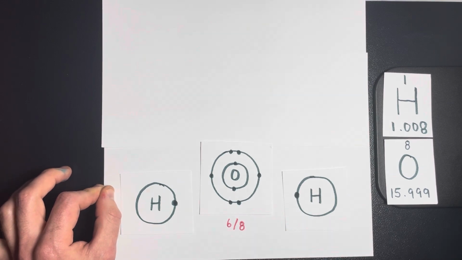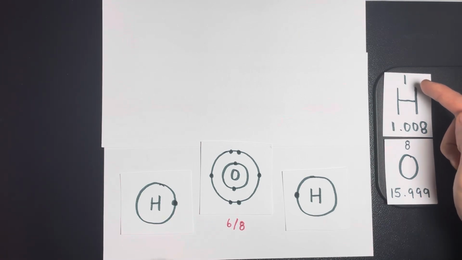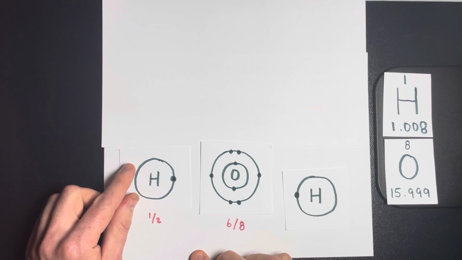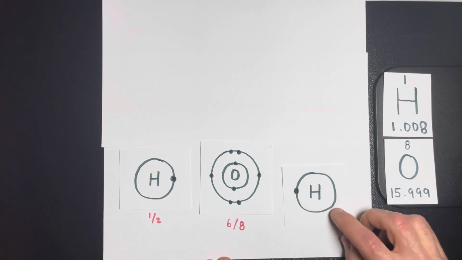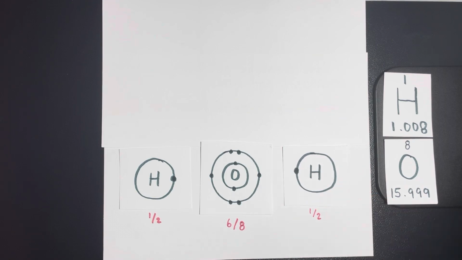All right. Now let's come over here to our hydrogen, guys. And it's a somewhat different situation, right? So we have just the one ring and just the one lone electron, right? One proton, one electron. And that's its outermost ring, outermost shell. And so we're at 1 out of 2 for that. Okay? This is the situation we're in.